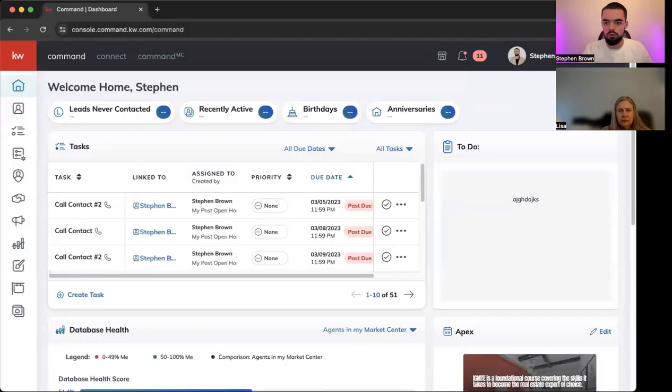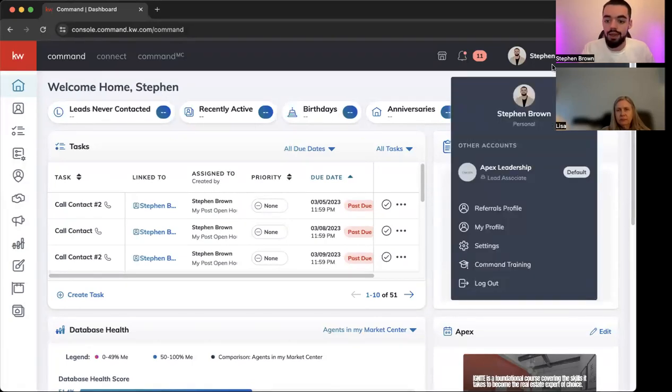And what we're going to do, just to make sure we're connected in DocuSign, whenever you onboard with your Market Center, 9 times out of 10, they will create your DocuSign account for you and send you the login. If you're in any of my Market Centers, that's how it works. So you should already have your logins for DocuSign, and they may already be connected as well to your account. But just to be sure, we'll go on to our settings.